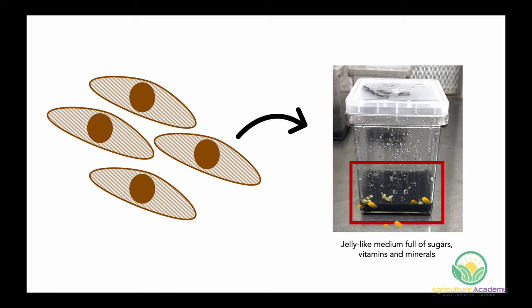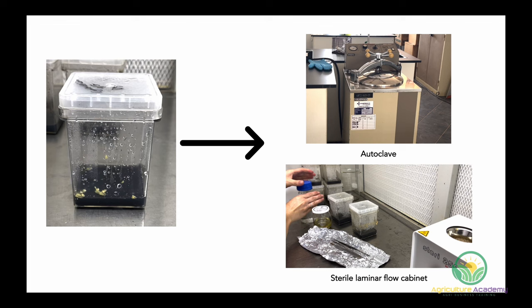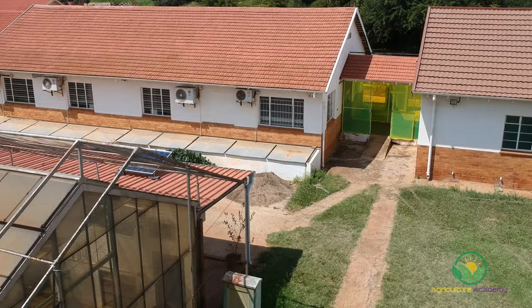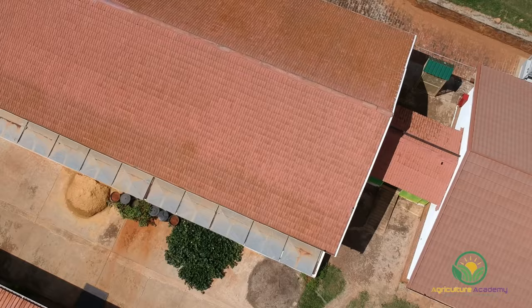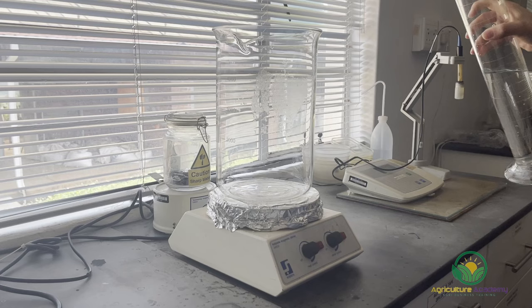Unfortunately, this environment is also loved by unwanted bacteria and fungi. This means the grower needs to work as sterile as possible when sowing their seeds. To do this, media needs to be autoclaved and a sterile room helps eliminate airborne pathogens. We were lucky enough to make use of a professional tissue culture laboratory equipped with autoclaves and laminar flow cabinets. But we will try offer at home alternatives for all the hobbyists out there.